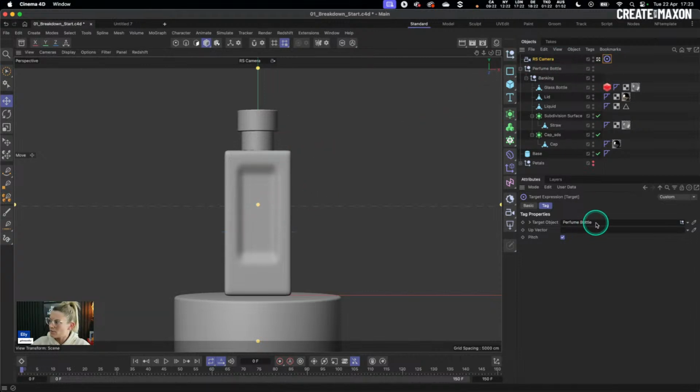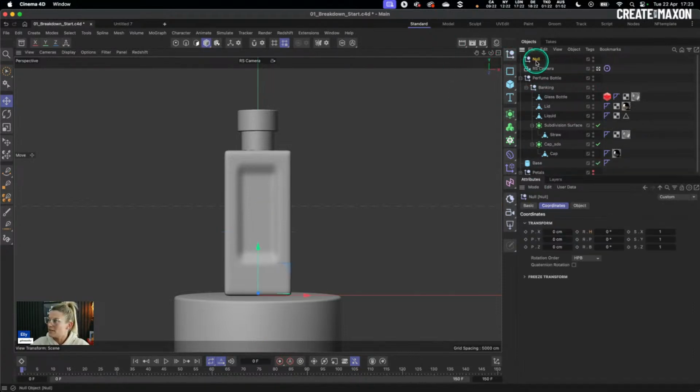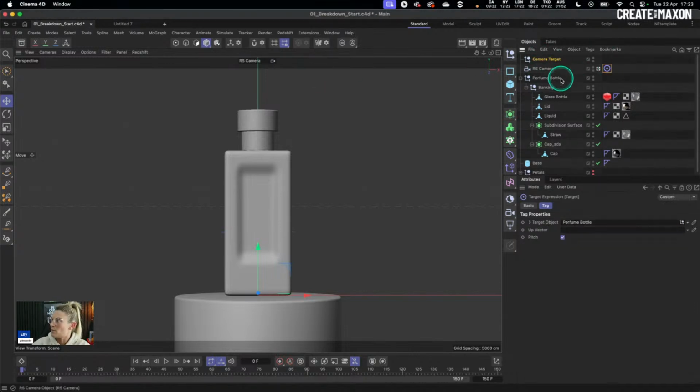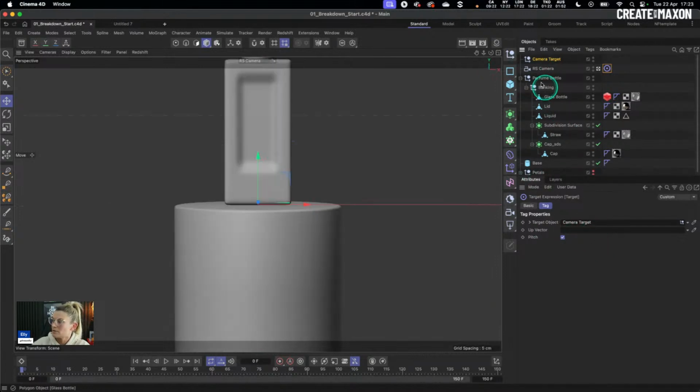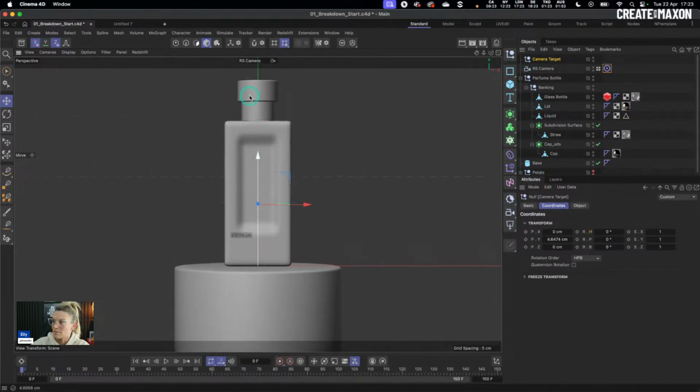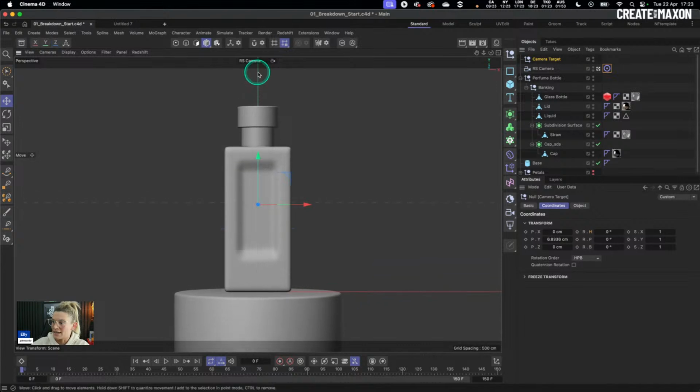So instead of targeting the perfume bottle, the way we can add more flexibility and control is by creating another null, which is going to be our camera target. We replace the perfume bottle with it and then move our camera target up so we get that correct focus, that correct start point.